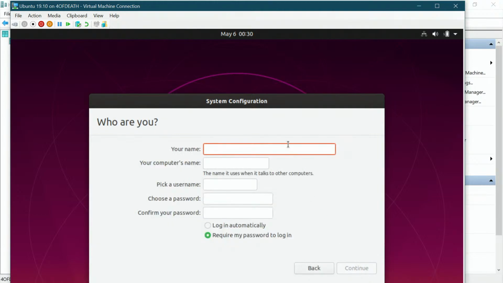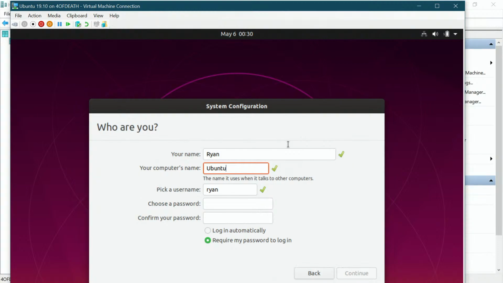All right, what's my name? What is this? Ubuntu test. Pick a username. Let's do that. Okay. And for my sake right now, I'm going to go ahead and do a login automatic.